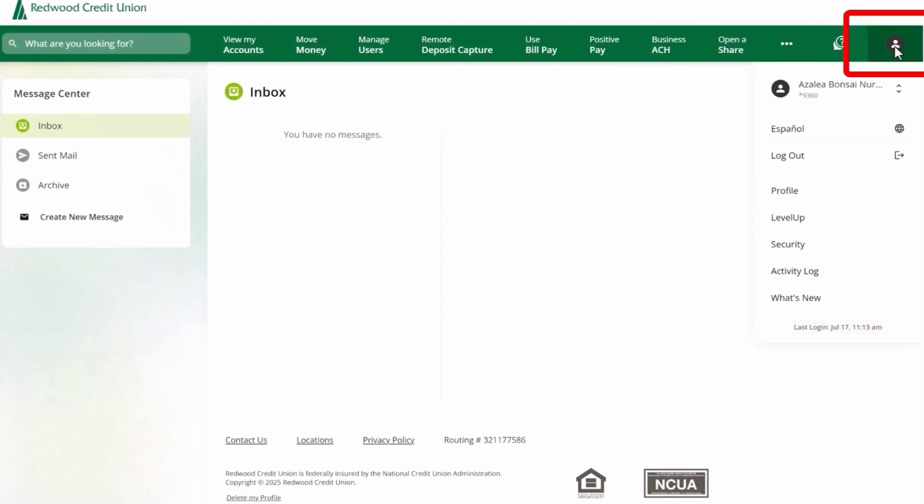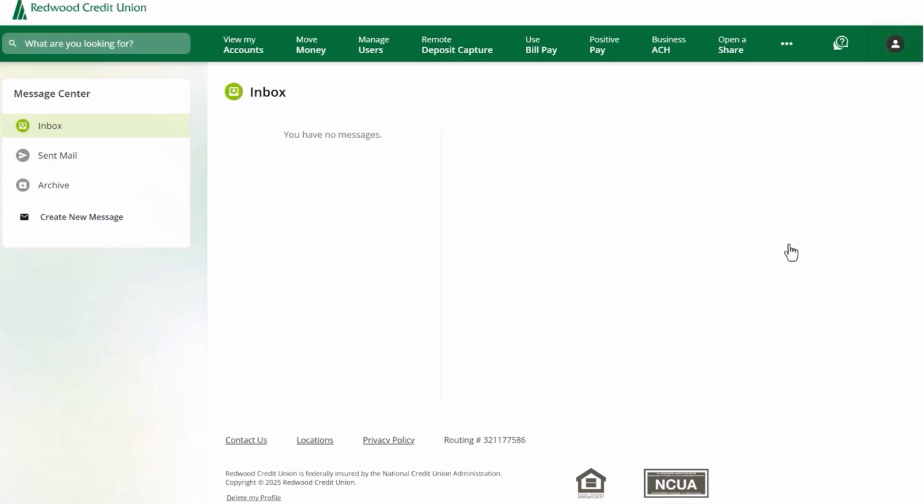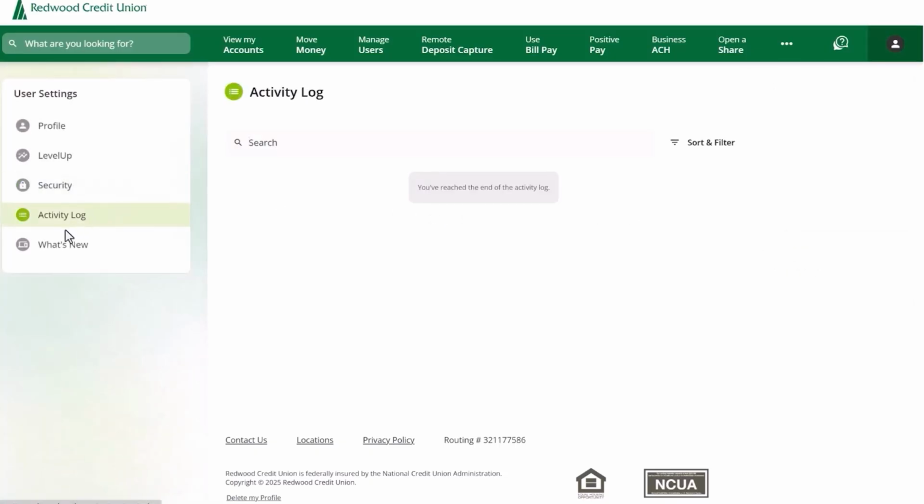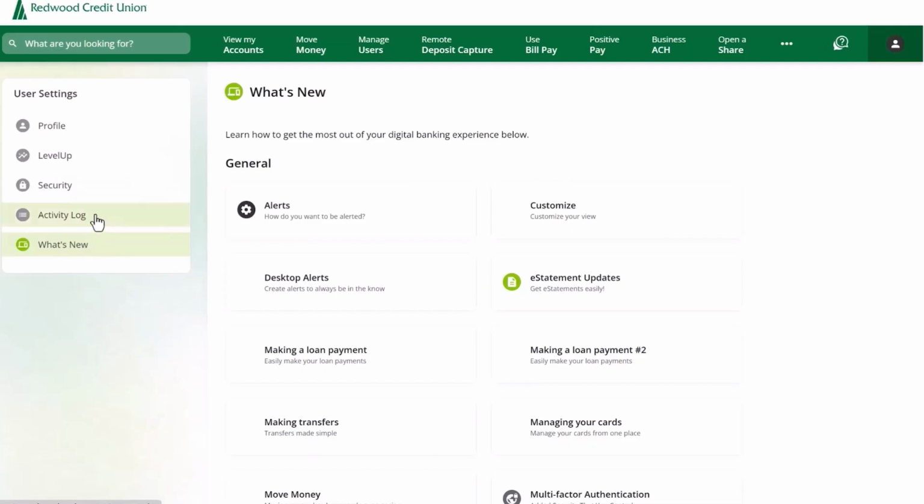Going back to the silhouette where we began this video, you can see that you can change your language. If you wanted to change your password, I believe we would go to security. Unfortunately, we can't do too much with this because it is a test account.